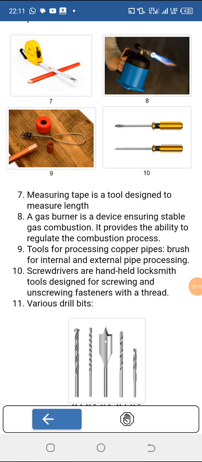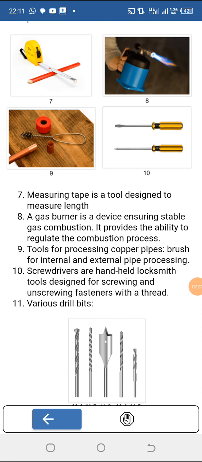Number 10, we have a screwdriver. A screwdriver is a set. Normally we have a flat and a star, but sometimes we can find other screwdrivers in the class of Allen key. An Allen key is also part of the screwdrivers.